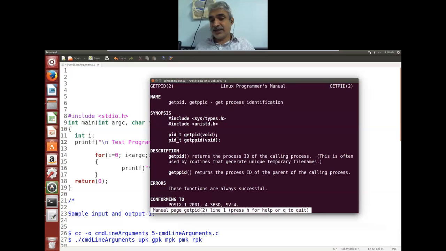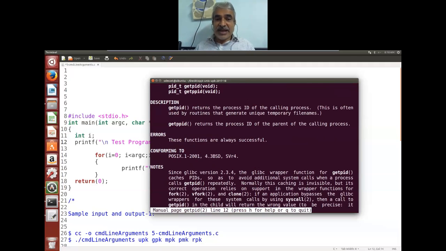That is a very interesting thing. That is another assignment: display the parent process ID. Every process has a parent process, right? And every process, whatever the collection may be, has a godfather. Who is that godfather? As a part of self-learning, you have to find out and tell me about that in the next class.